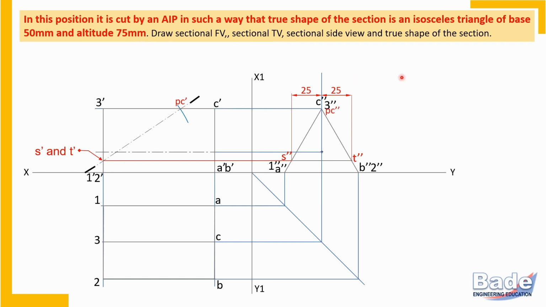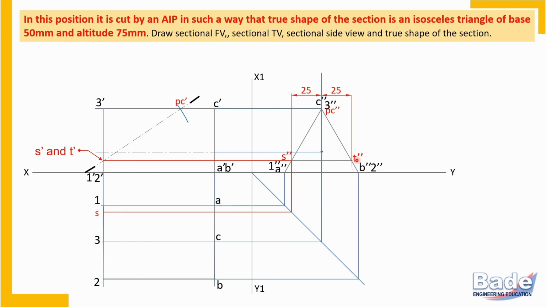Once you have located the cutting plane line, the remaining procedure is the same in all the problems. Transfer these points in the side view and in the top view. Point PC is on edge C3. So in the side view, it is on edge C3. And edge C3 is a point here. So PC is on this point here. So PC I have marked, that is same as C and 3. Okay. So in the side view we got all three corners. Now transfer all these points in the top view.